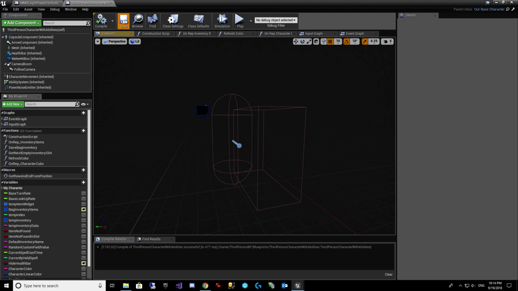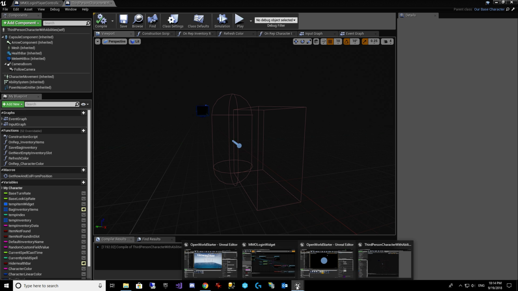Now in this case, we're going to use the same animation blueprint for both, but I've tried this. You can actually play the Ravager, the Rampage guy if you want. So in that case, it would be a different animation blueprint. So I'm going to show you how to do both the mesh and the animation blueprint, so you can do whatever kind of character. You could download all the Paragon characters into your game and play all of them. Now that they all have animation blueprints, which is nice.